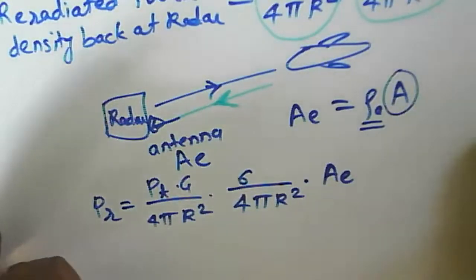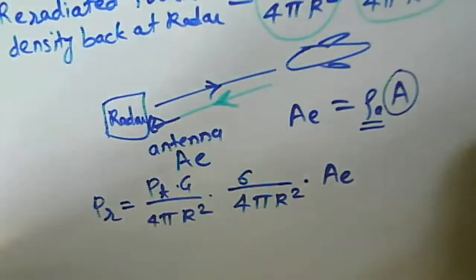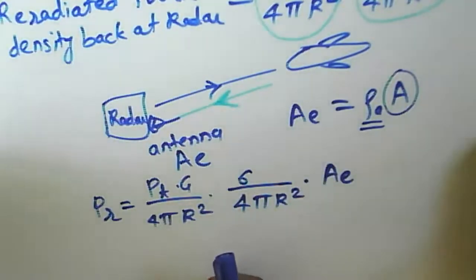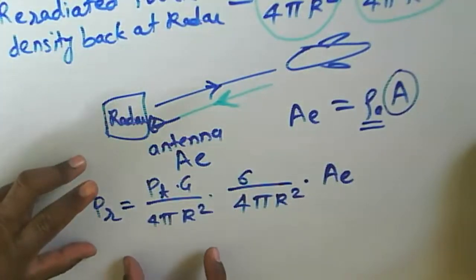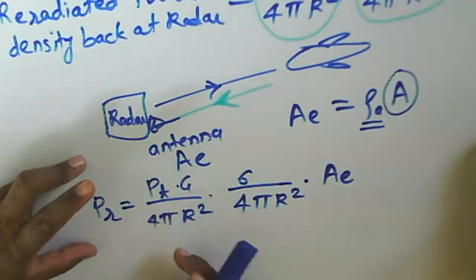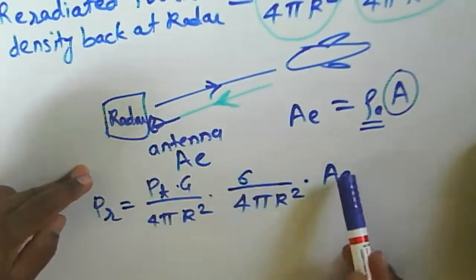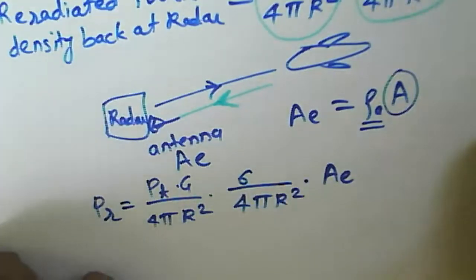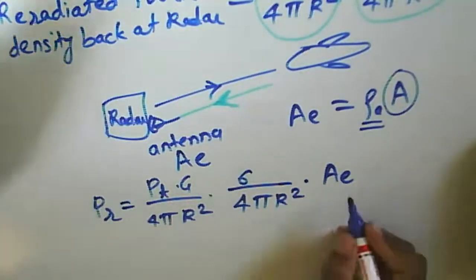Aperture efficiency, physical area means we have a large dimension of an antenna, but which dimension effectively accepts or captures the signal? So that's why we are supposed to find the effective area. So the power received can be calculated with respect to the transmitted power, the radar cross section, and the effective area term.